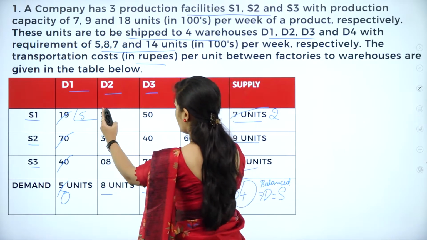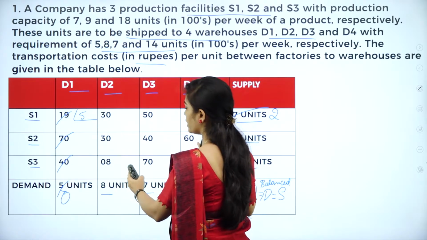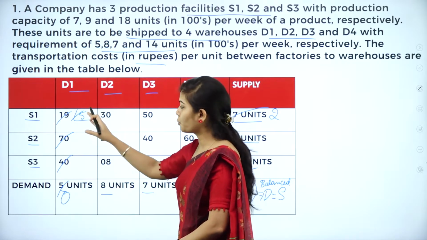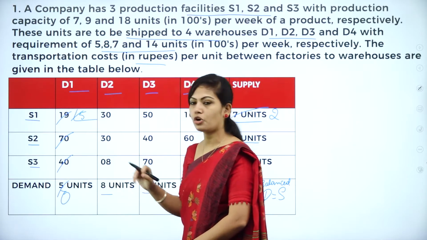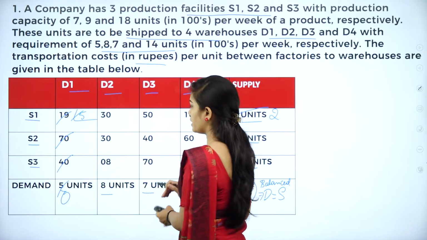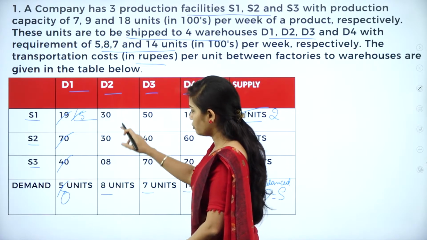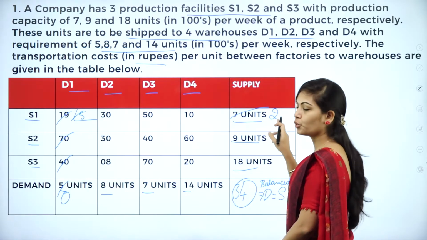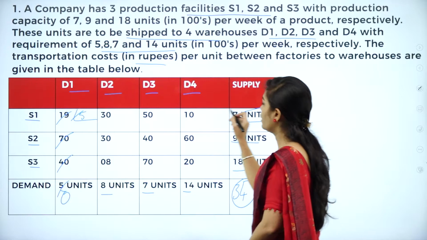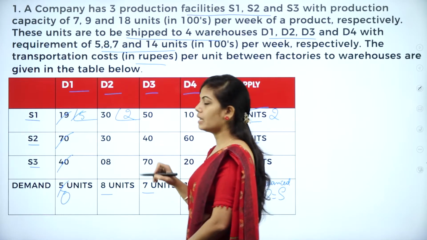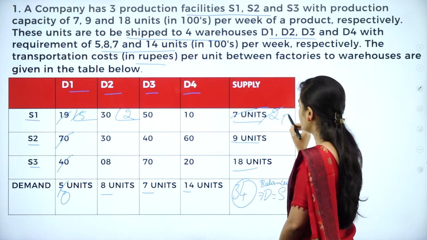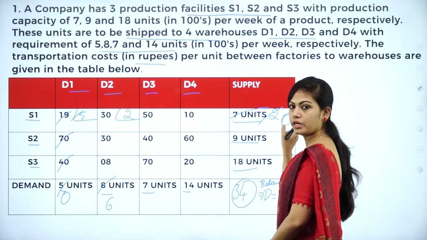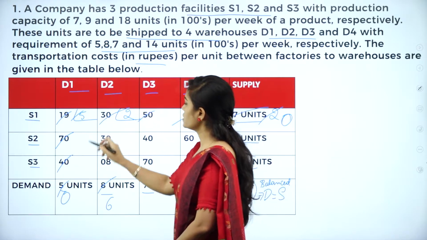Out of the remaining variables, you just select the left corner value. Left corner value is 30. You are not supposed to consider the earlier column again because I have cancelled it. Now observe: demand value is 8, supply value is 2. So 2 is lesser than 8, so I will allocate 2 to this cell. Supply will become 0, and 8 minus 2 is 6. Here I got 0, and 0 means I can strike out this entire row.